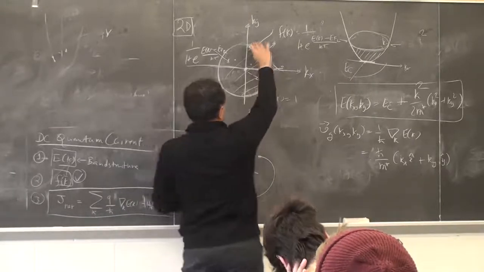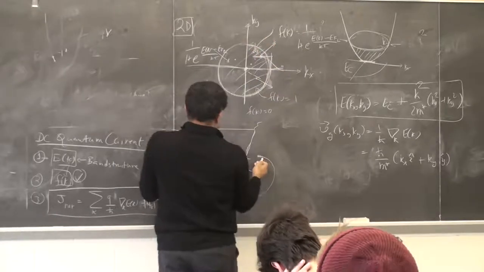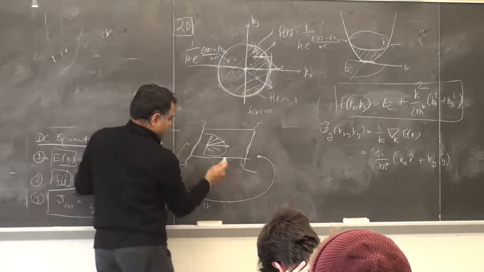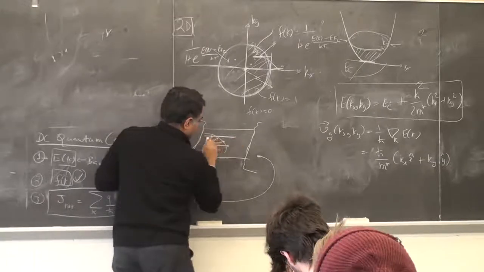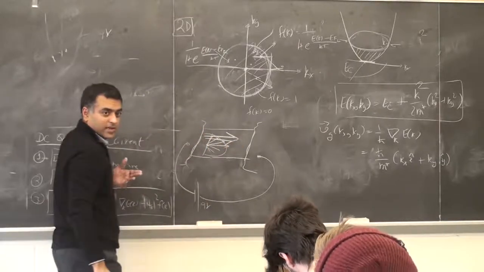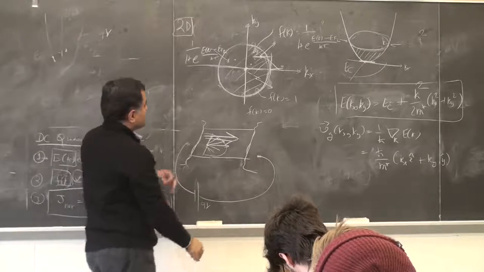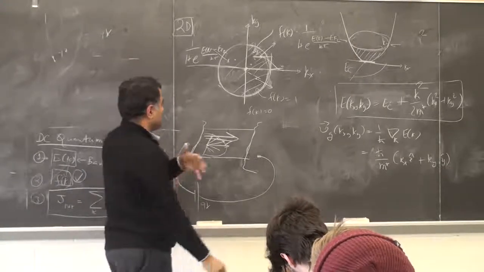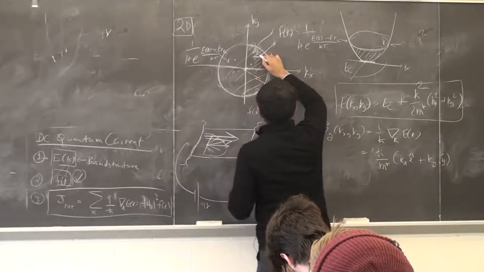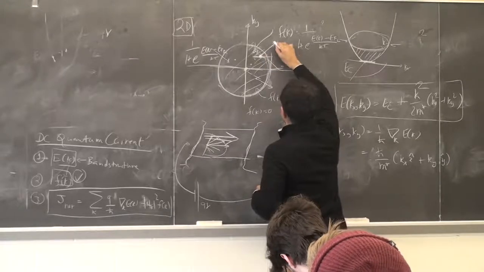Not careful, I mean, just have to pay attention. If I apply a voltage like this, the net current in this material is going to flow in that direction, right? Along that direction. So what I would do, there are many ways to solve the problem, but here's a suggestion. It's geometric and it kind of intuitively makes pictorial sense.